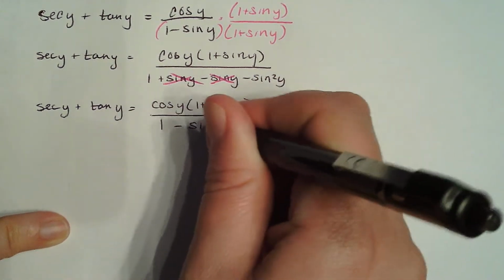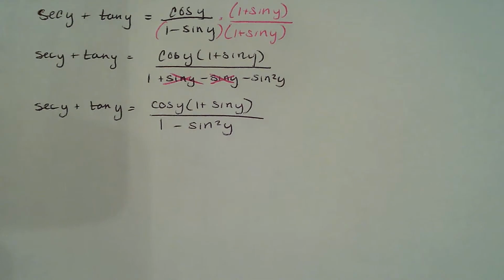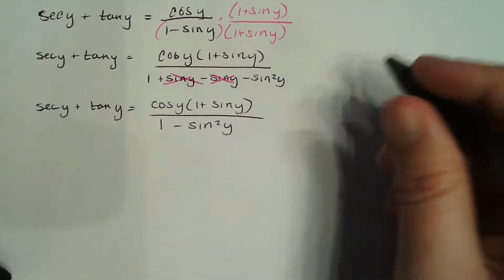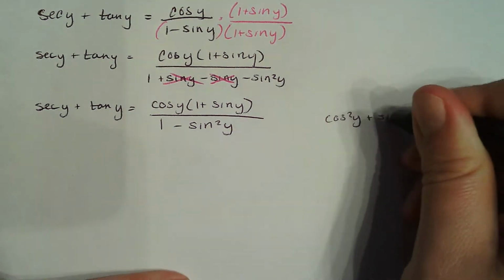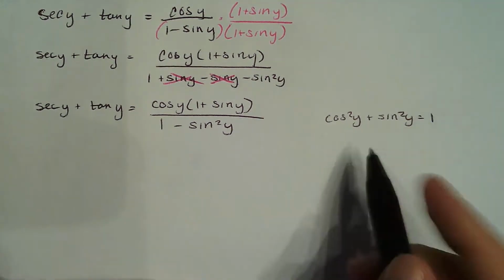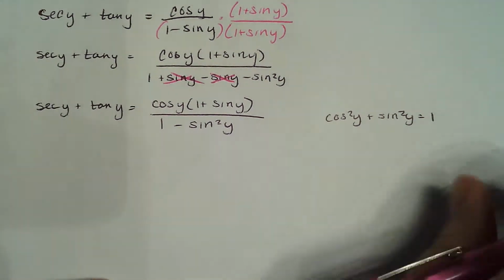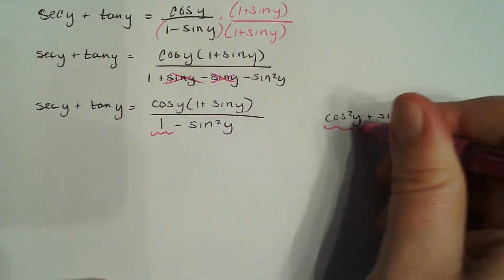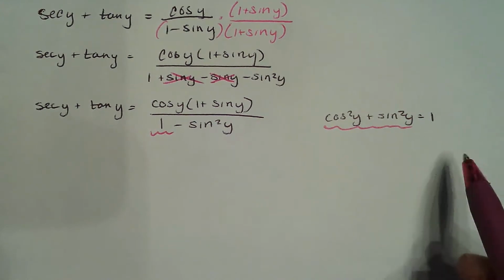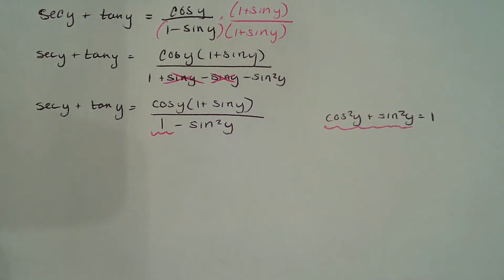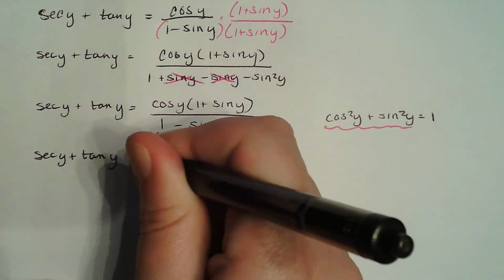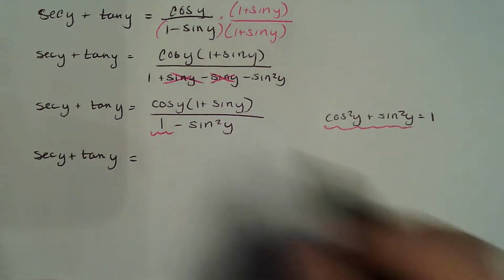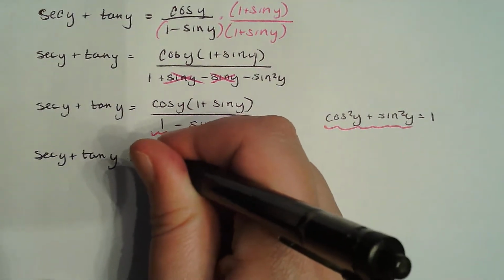That simplifies to 1 minus sine squared y. And we've done this substitution before. Let me write this down again so you can remember. Cosine squared y plus sine squared y equals 1. So I'm just going to substitute right here. 1 is equal to this. I'm going to plug in the whole thing. I'm not going to move it around like I have before, but you can see that's still going to work out to be the same thing. You know what, while I'm at it, I'm going to distribute the top. I have to do it eventually anyhow.